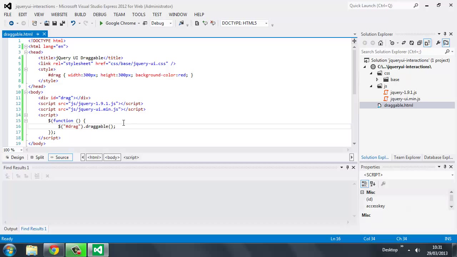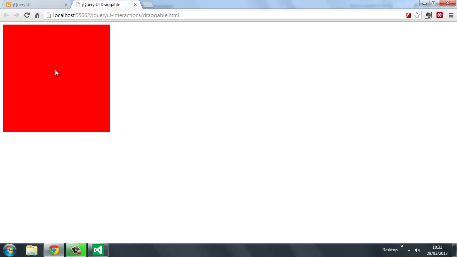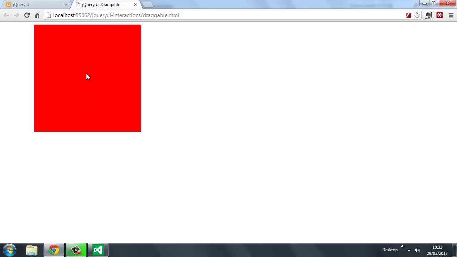So when we want to configure before initialization, then we pass an object containing the keys that we'd like to configure to the init method. So let's do that. And the one that we're interested in now is axis, and we can set that to X, and then it will only be draggable on the horizontal axis. So let's confirm that. So I'm trying to drag it down, it won't do it, so it just drags left and right. So that can be pretty useful in some situations. Or we could just supply Y instead of X, and it would enable just up and down dragging. The grid option is pretty similar.